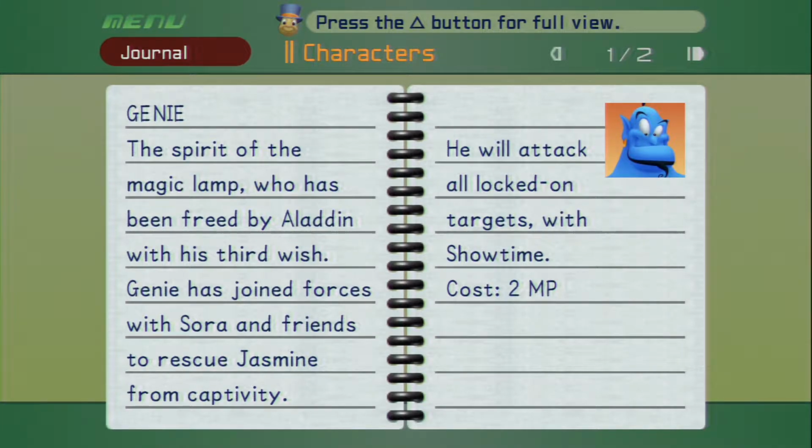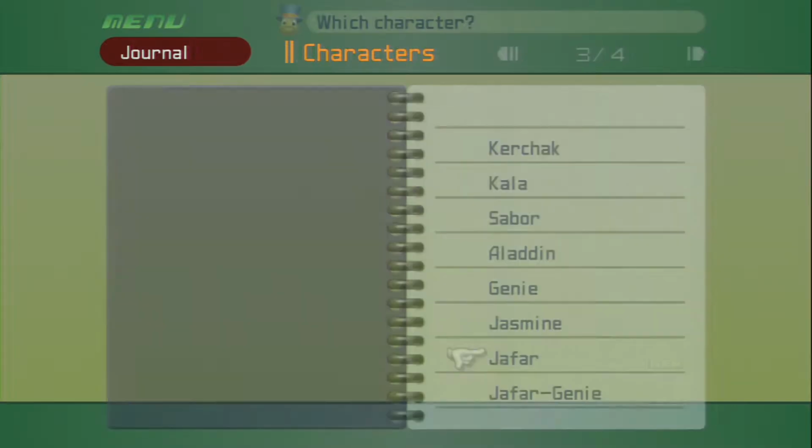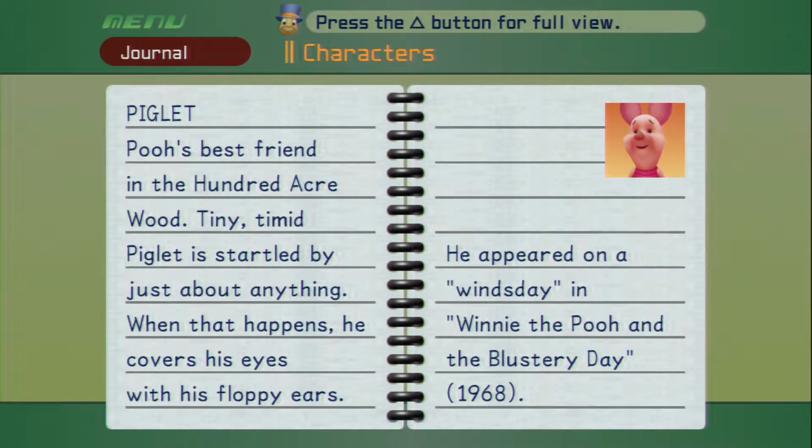He will attack all locked on targets with Showtime, which is, like I said, a barrage of magic spells, which we'll see in effect when we get a little bit into battle.